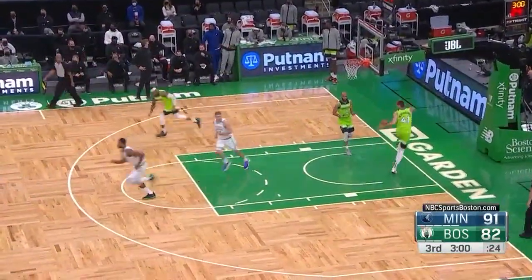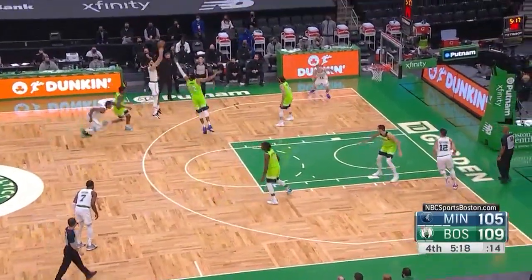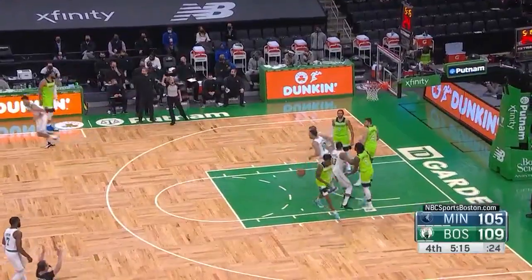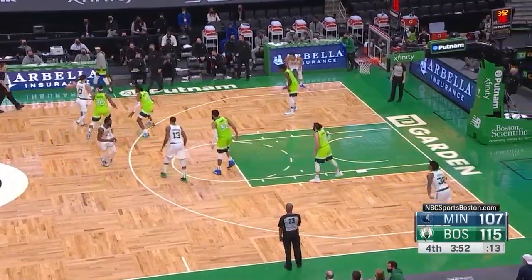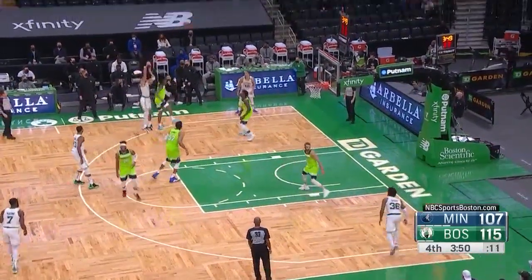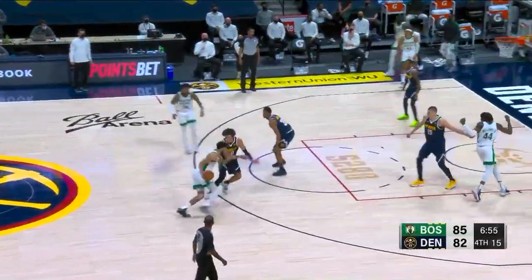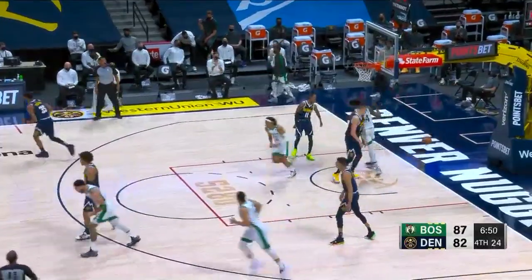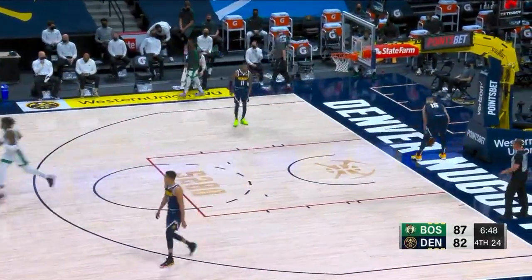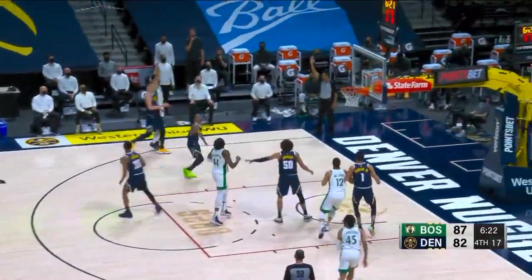Tatum is on fire. Tatum. Again. Bottom of the net. Tatum wants it. Got it. 3-point lead for Boston. And the Nuggets bail out just in time for Tatum to get a wide open jump shot of 11. He's got to start getting some layups and helping the team. Tatum for 3, and the Nuggets are in big trouble here.